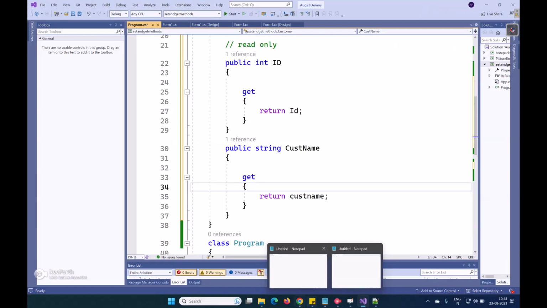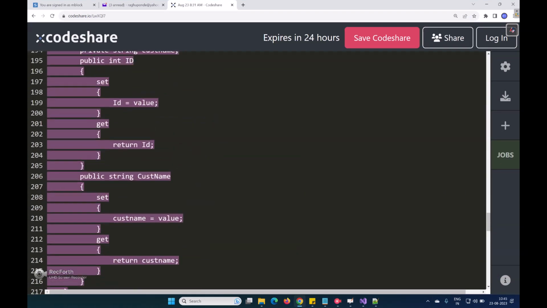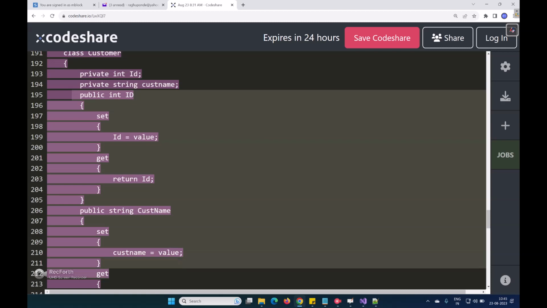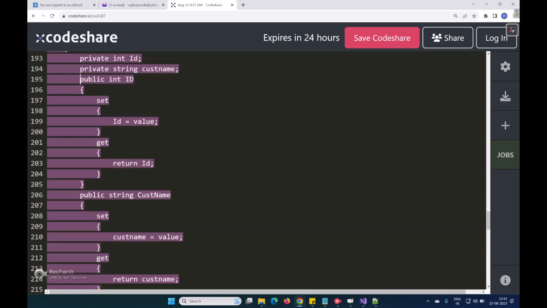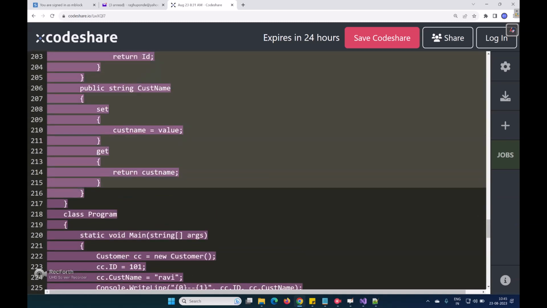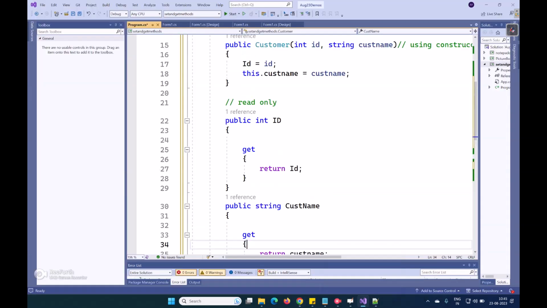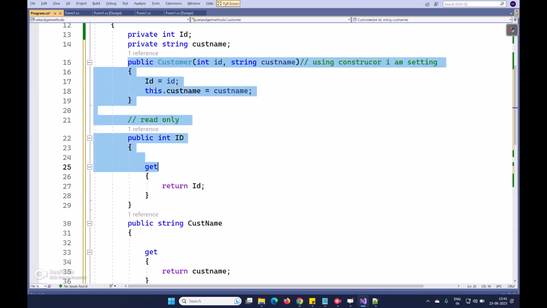Finally, the last version. Same thing, you bring it. Go to the code share. Copy the second property, which has set and get. Now, only the property you copy. In the code share, only the second property you copy. Control C, come here, all of you.